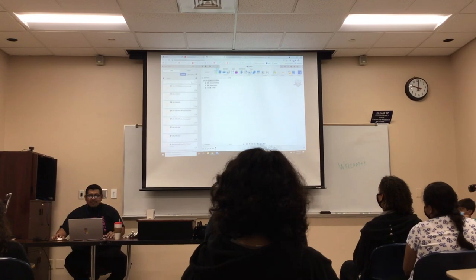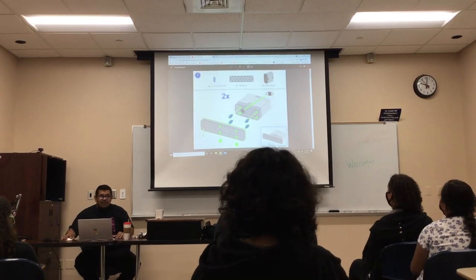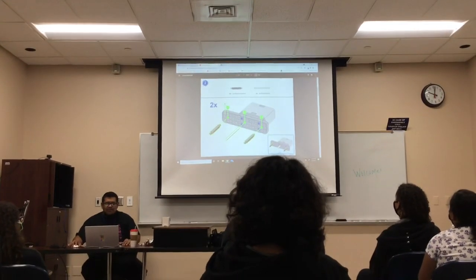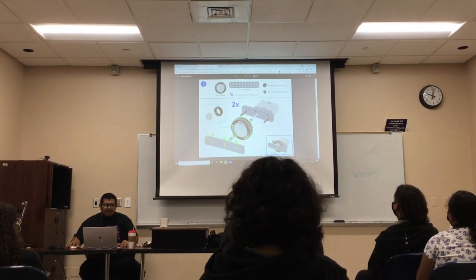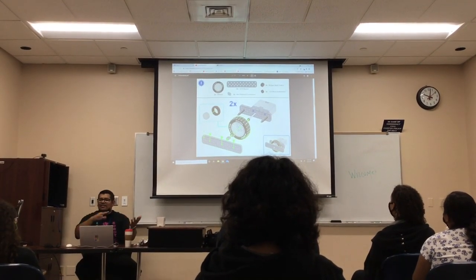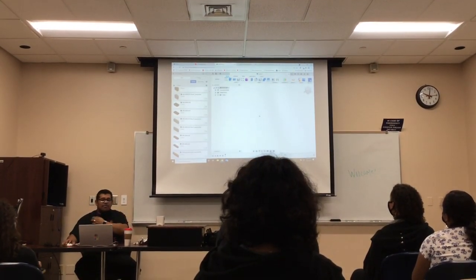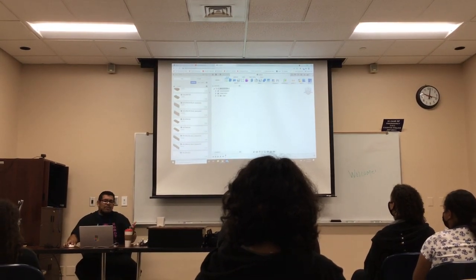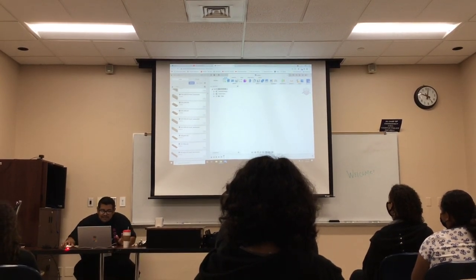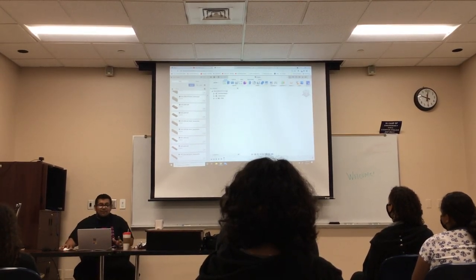We're going to build this robot. I need one of these beams - a 2x8 - and a motor, a standoff (that's four), and a shaft. I'm going to build this one side right here, and then mirror it so I'll have two sides and be almost done. The most important step before you start is to save your file first.